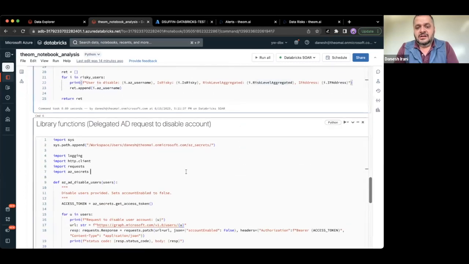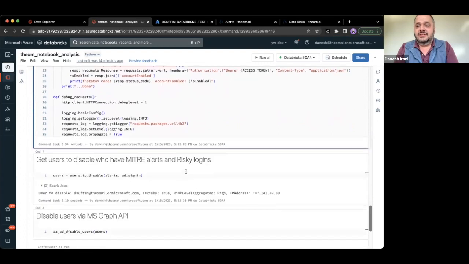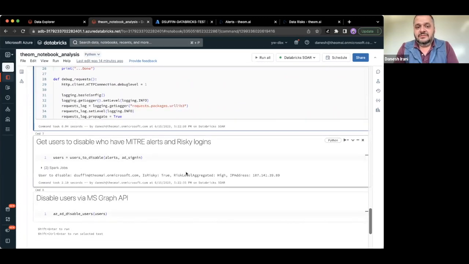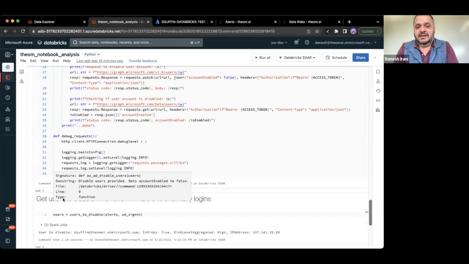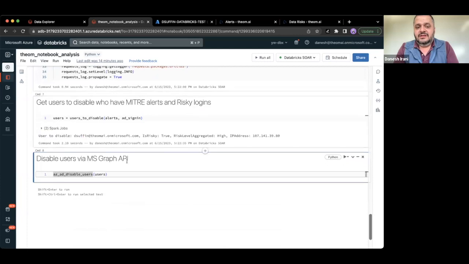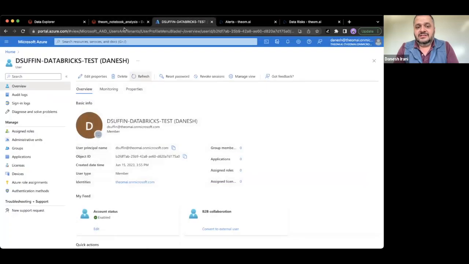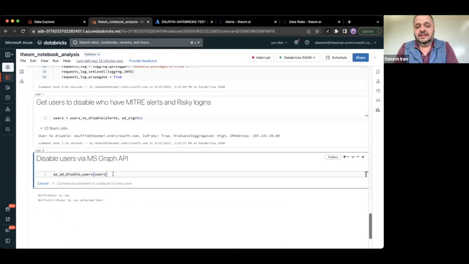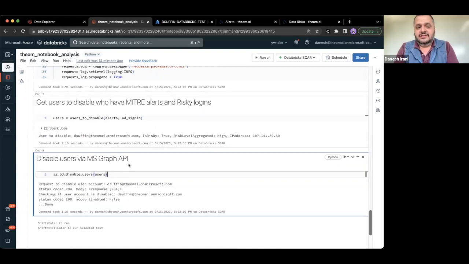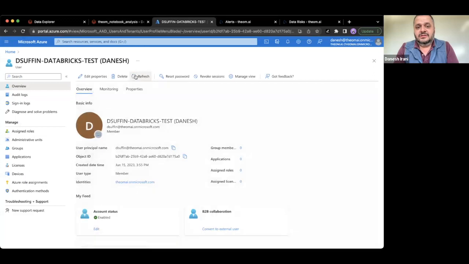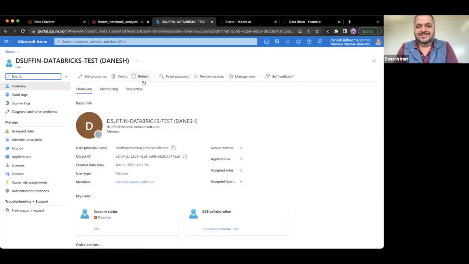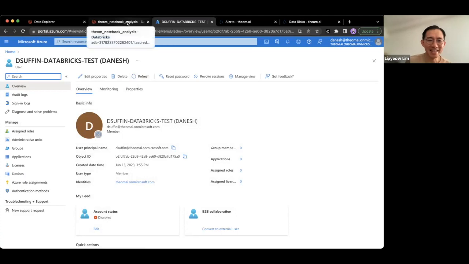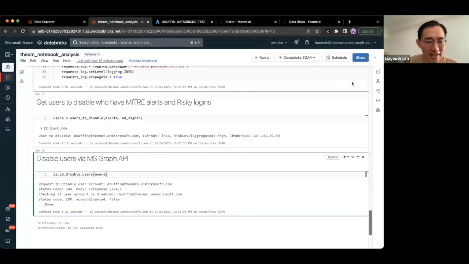It's just a notebook, but it is a very powerful feature to have, combining data within your environment with data that's present in theom. And now we make a REST API call to the Microsoft Graph API, basically. Once again, user here is enabled, hit the Graph API, and now you can disable the user directly from within your notebook. You can disable. One second. There you go. Disable. Yeah. This is awesome, man. This is awesome. I love this notebook.